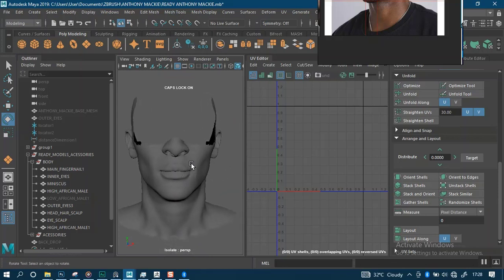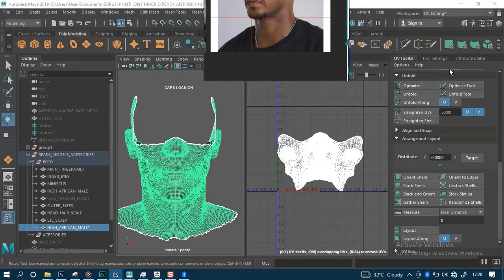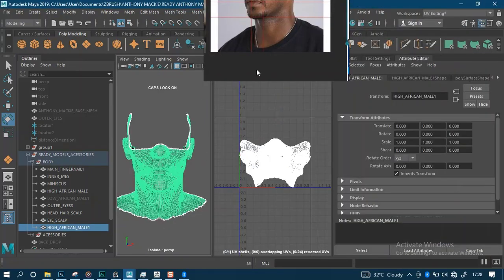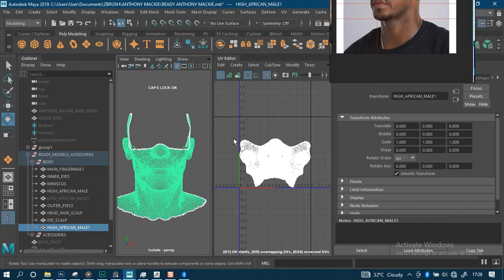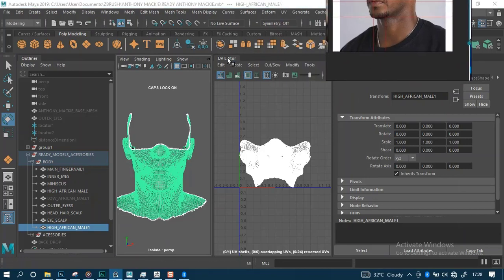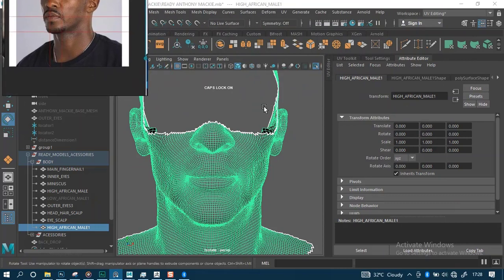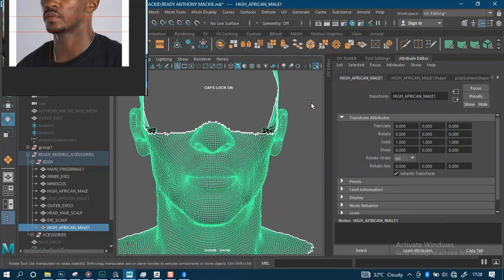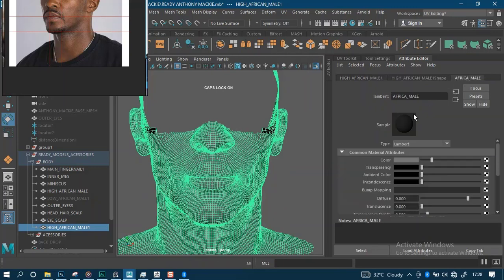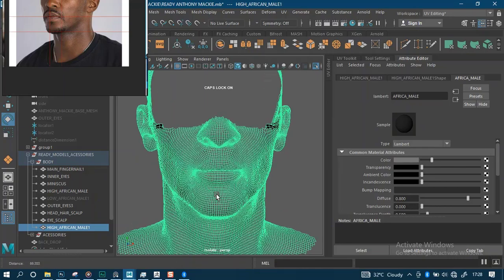Another thing we need to do is to give this Lambert materials. Let's just do a delete by type history for this. Put this around here, take this to object mode, select this, just to make sure this is using a Lambert shader.